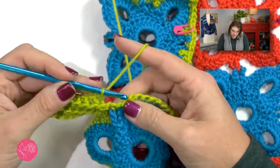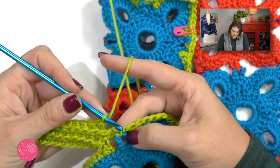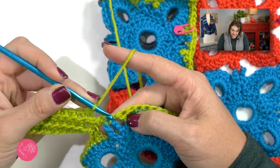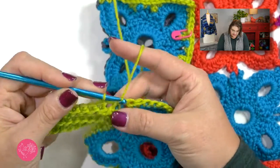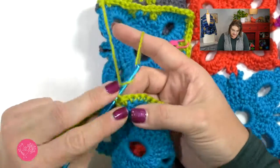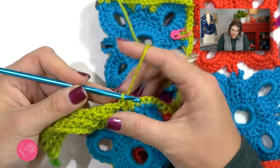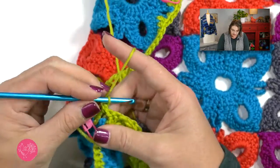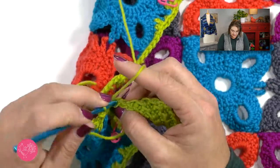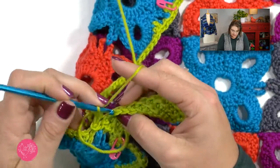I'm to the end of my row. I want to make sure I join, but I don't want to join to one I've already joined to. I did a slip stitch into this one last time, so I'll go into the chain 1 space and I will do a slip stitch. And then remember to do a slip stitch in the next stitch up, takes the place of your chain 1, and turn. On this one, I will make sure I go all the way down with my single crochets in the back loop only.